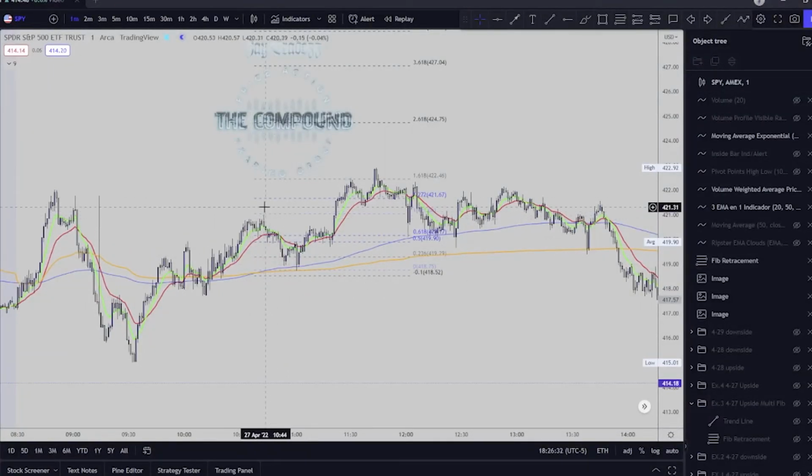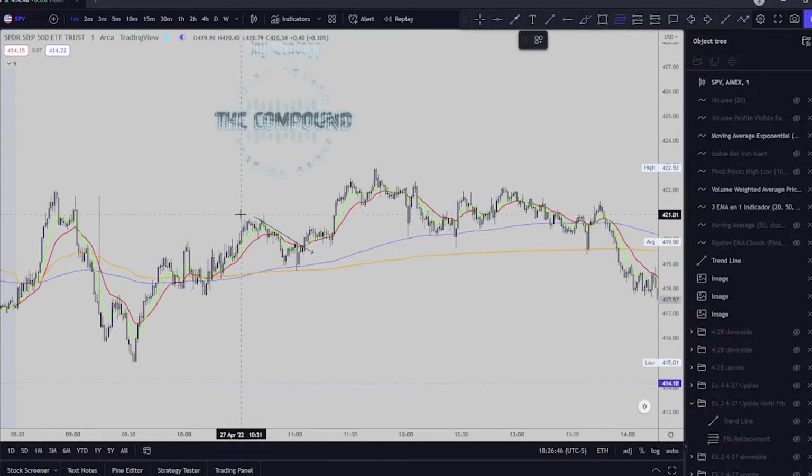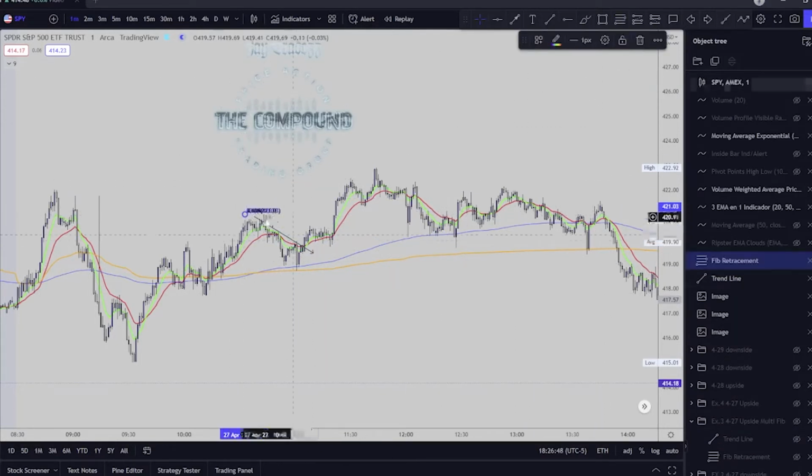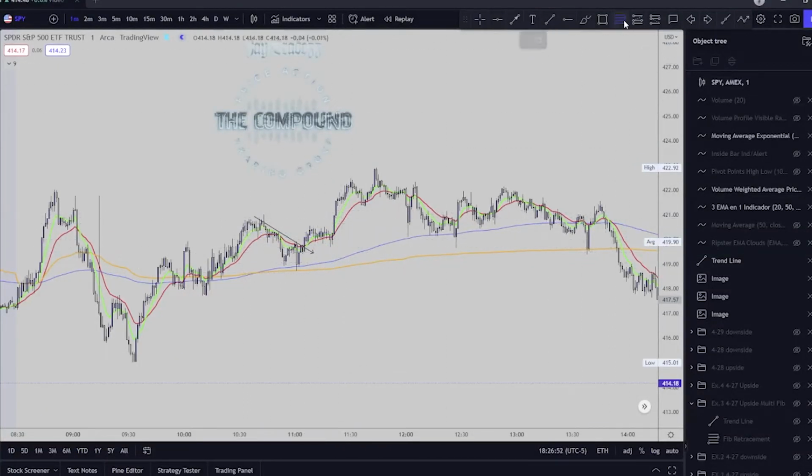On this date here, let's say you have that break to the upside. So you have your trend line, you have your high, you have your bottom at VWAP and the 200. What you're going to essentially do is plot this high here, because you're looking for the retracement of this move. So you're plotting the high to the bottom to get that retracement to take to the upside.